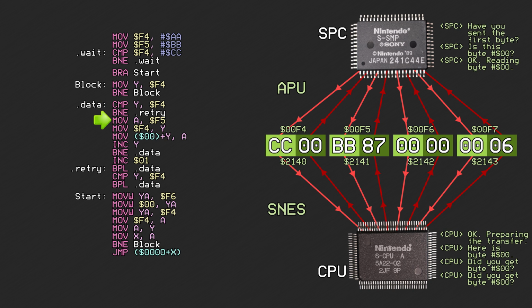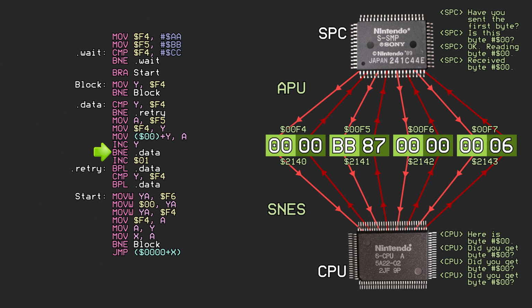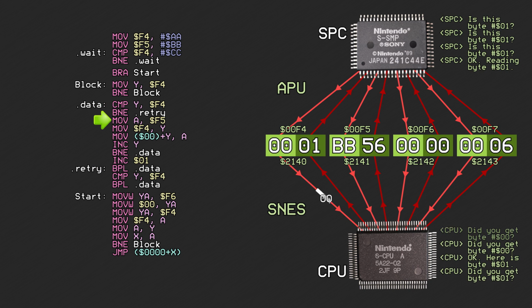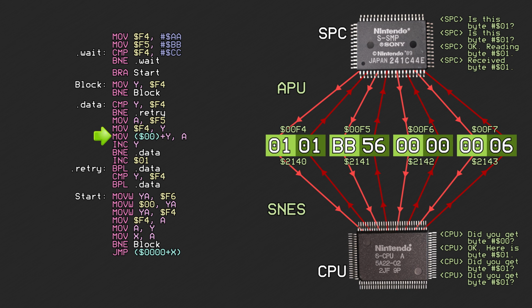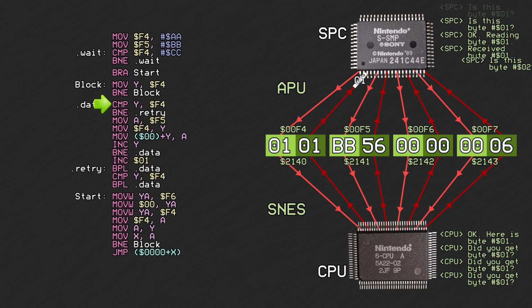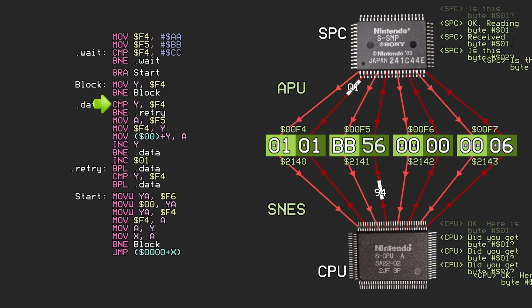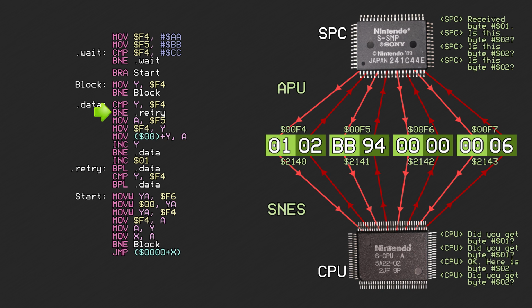All that is important is that each next byte has an index that is just one higher than the one before it. Even though it seems like this overflow causes the difference to be negative 255, 0 minus hex FF is still 1 when dealing with 8-bit math. The SNES should send 2 bytes at a time, one through I/O port 0, which will be this index, and 1 byte through port 1, which will be the actual data. The SPC will send back the index byte that the SNES sent in order to let it know that it has received the data byte and to send the next one.